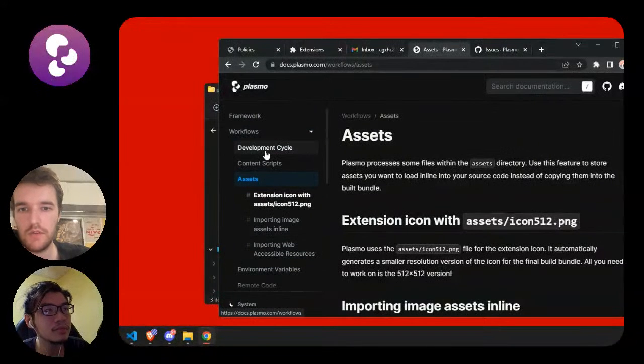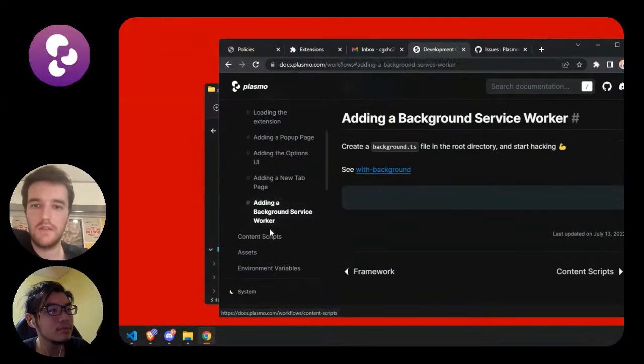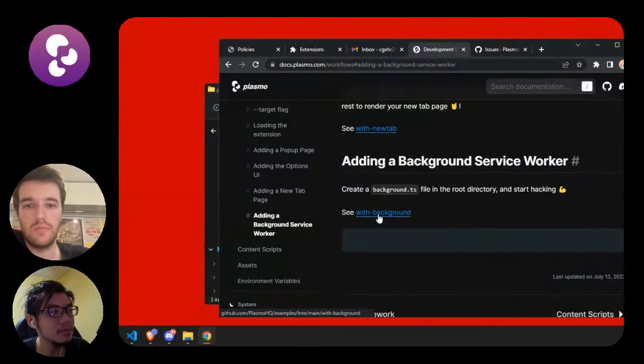We do have a section on service worker, but you have to go to development cycle and then find it. So he had a hard time figuring out that we even support background service workers.